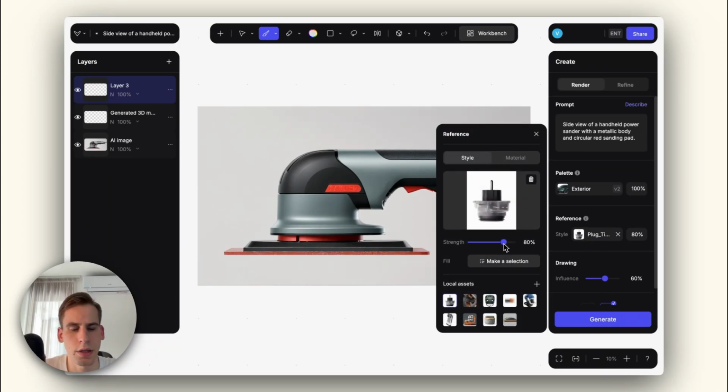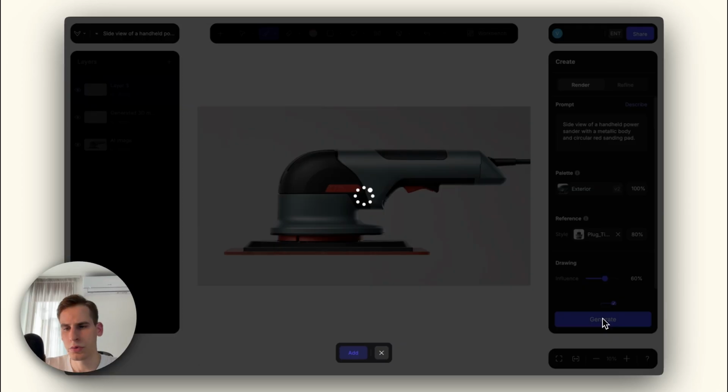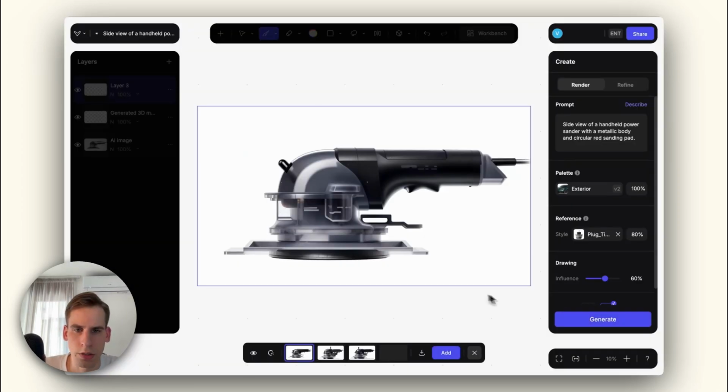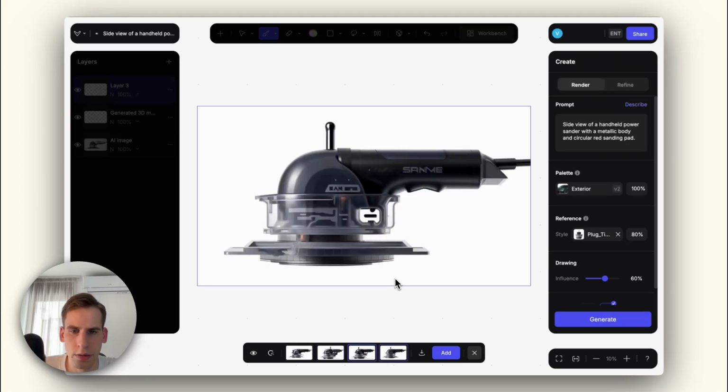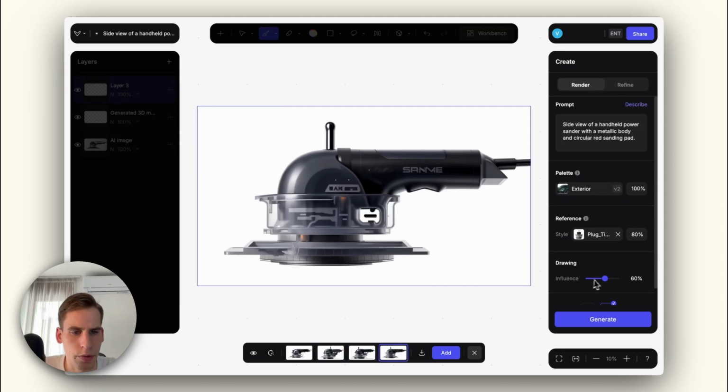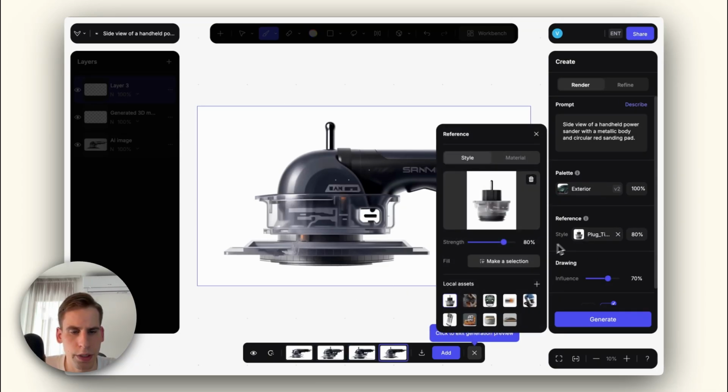I can also set the strength here or even make a selection, but I usually just explore the reference images on the entire image. Just on a high level if you can get any sort of inspiring aesthetic out of these. So now it's going to be more form language related, so we can get some crazy things with lowered influence. But if I want to be closer to my original package, I can always get back to the material setting. And if I select the same image, maybe I can keep the influence at very high.